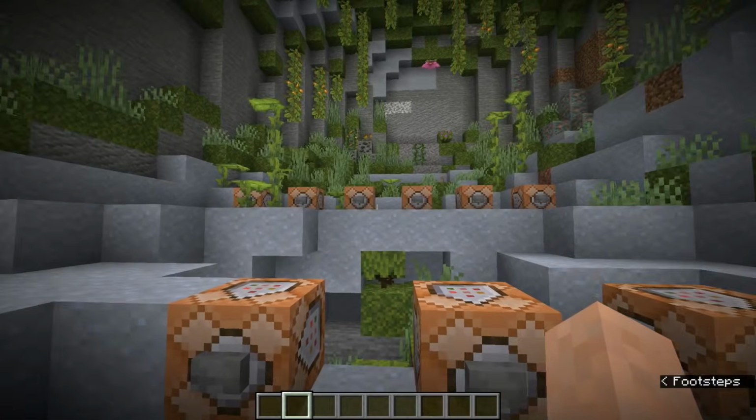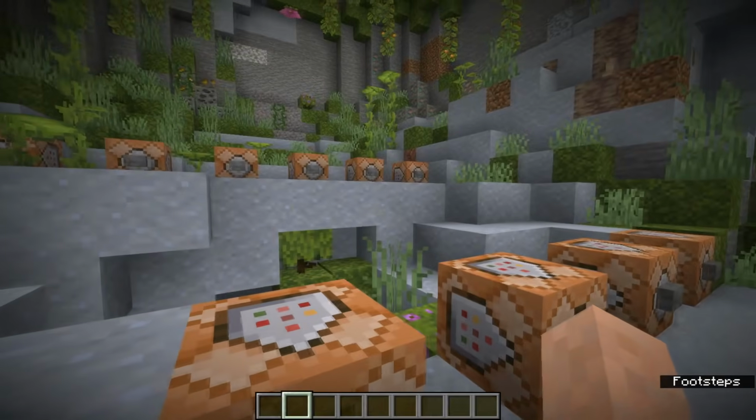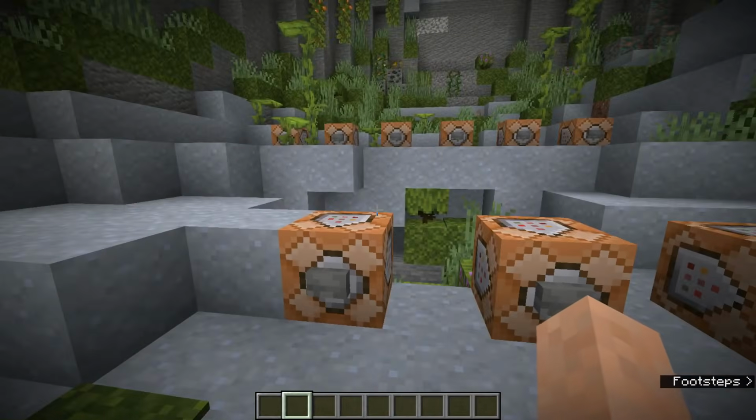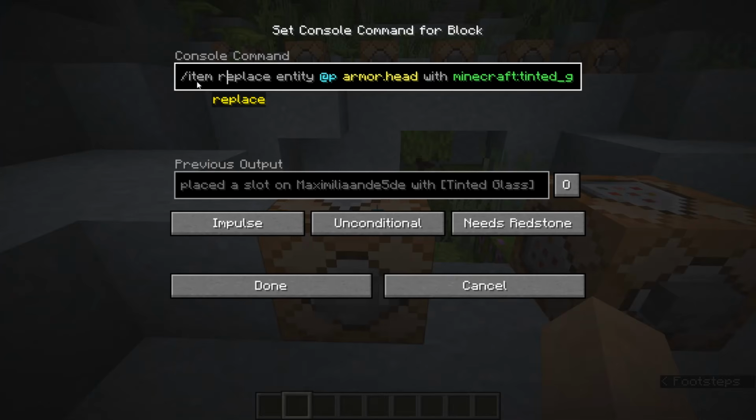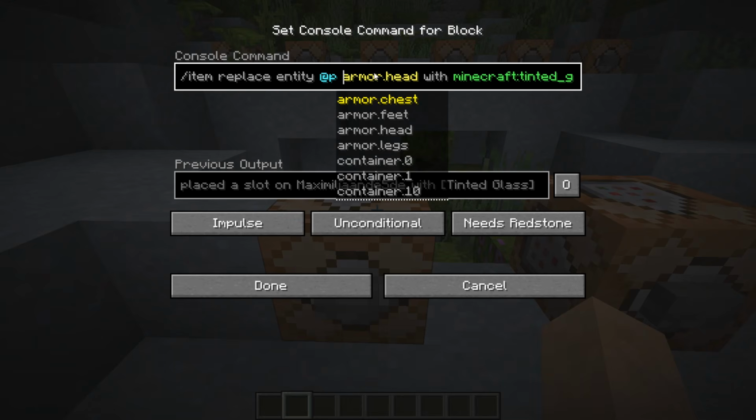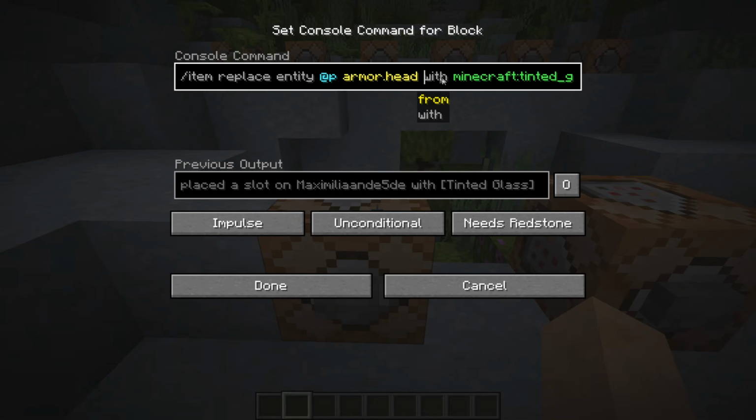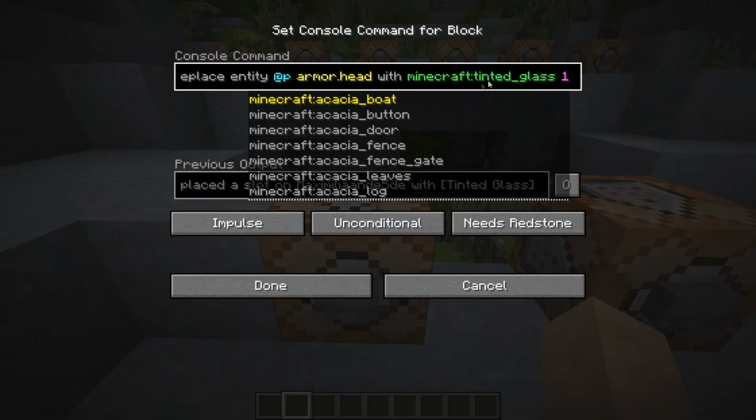Of course, there are way more blocks and items in Minecraft, so you can try all of those yourself as well if you want. But we'll just get started with the basic command. So we will use the item command, and we want to replace for the entity, which is the nearest player, or just type in your own name, that works as well. And then we need the slot, so we'll change the armor head slot. This will add the block or item to your head. And then just with, and then the block you want to be added to your head.